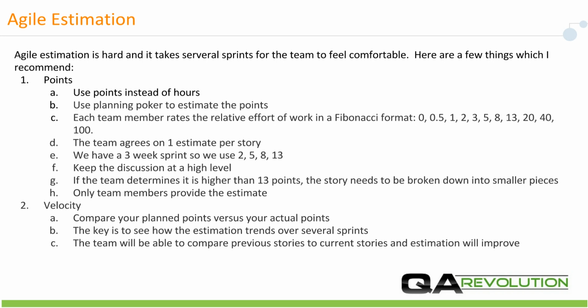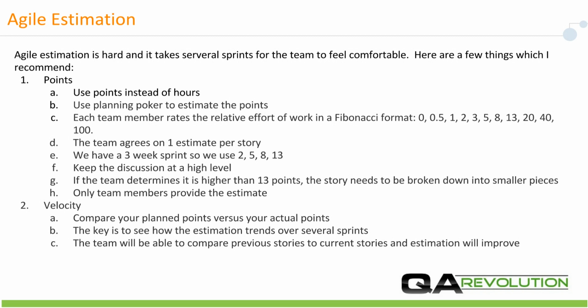We use a technique called planning poker, which is basically a set of cards with some numbers on it in order to figure out how big or how small a story is, and then how much you can pull into a given sprint. So once you have a story in the backlog, each team member gets a vote. They use those cards to vote.